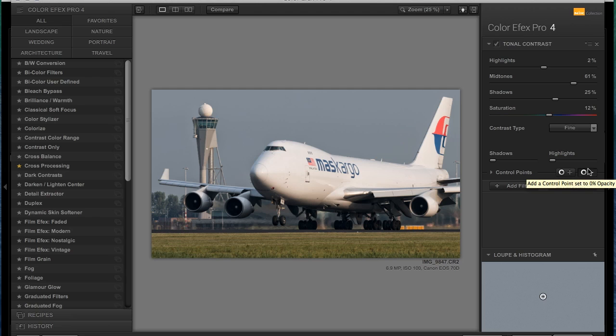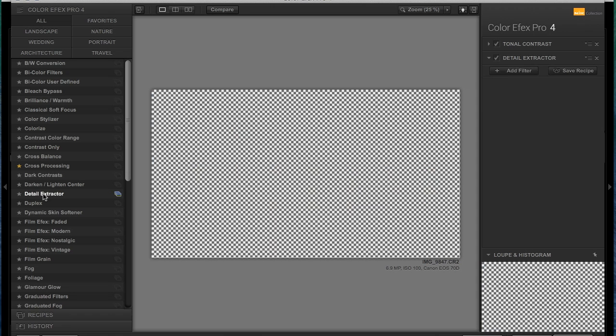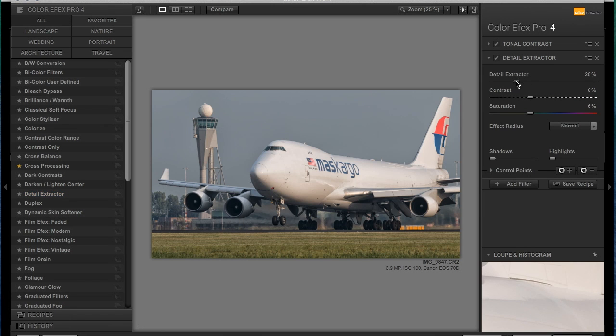So let's get rid of that by using a control point. Select the minus sign and drop a control point right there by the nose and increase the size of the circle to encapsulate the area. And now we've gotten rid of that shadow. It's gone. So next step, detail extractor. We'll add detail. Usually these are my baseline settings. I go around 20%. I go to fine, and I also put a minus control point near the nose or wherever that shadowed area might be, because I do not want detail in that area.